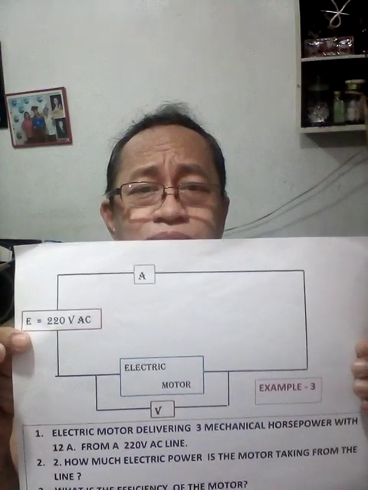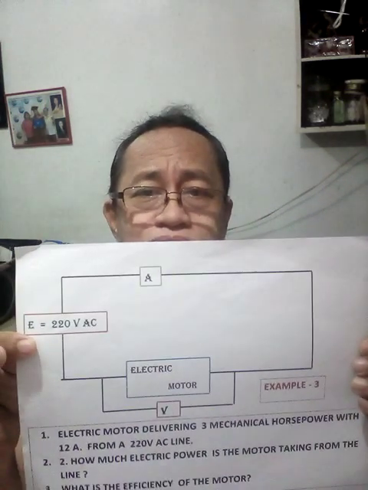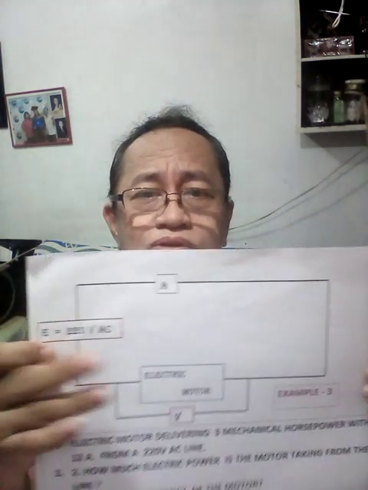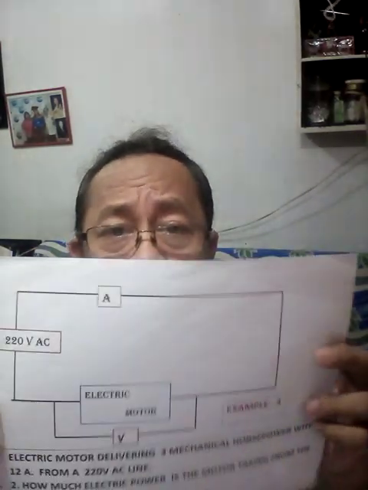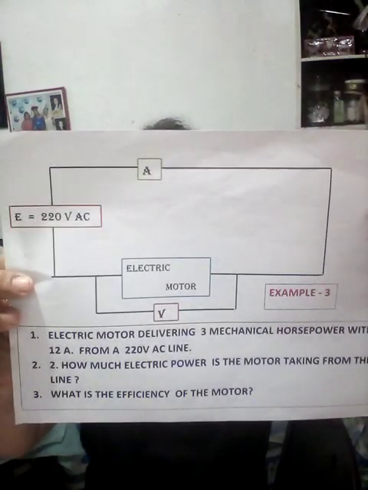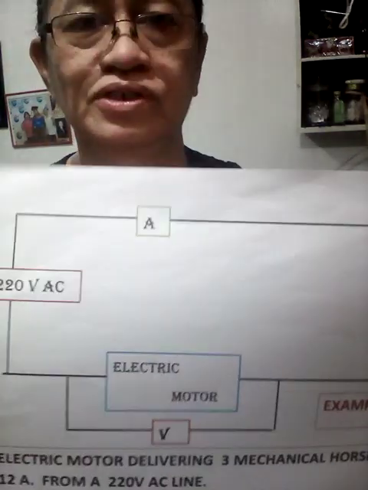Lalo sa mga electrical na gustong ma-refresh ang kanilang alam tungkol sa motor. So, sana nakatulong po ito. Ulitin ko po, ito ang simple circuit po natin sa 3 mechanical horsepower motor. Getting the mechanical power and the power taken by the motor. Yan ang coefficient natin at motor efficiency po. This is a simple circuit po natin. Sana magkaroon kayo ng idea.